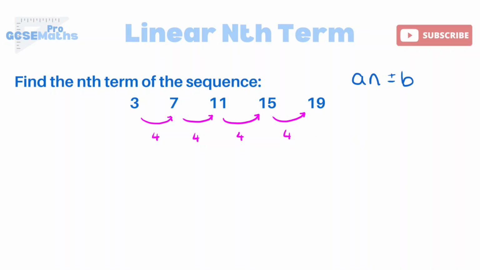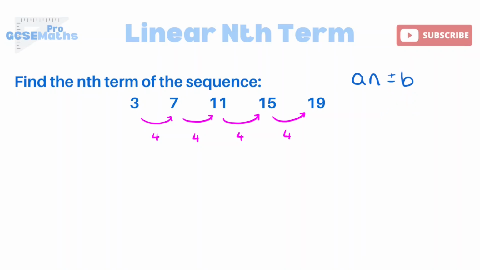Now, this is the common mistake that people make. They go, oh, well, we're adding 4 every time, so I just need to do something n plus 4. That's a mistake. That's not what we want, okay? Because then you can't really figure out what goes in front of the n. It just doesn't work out.